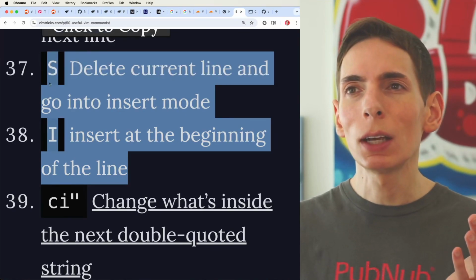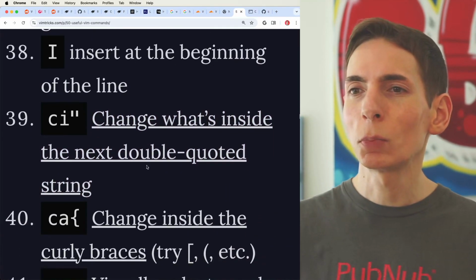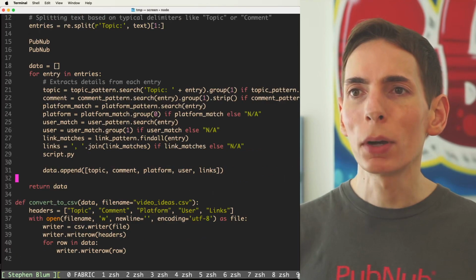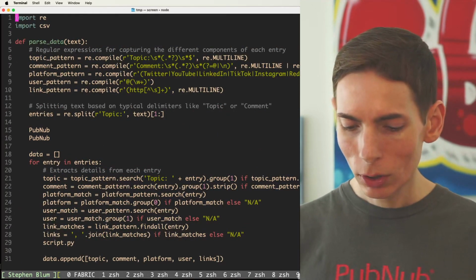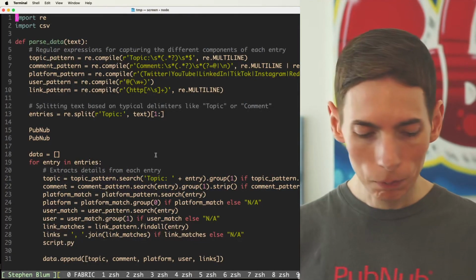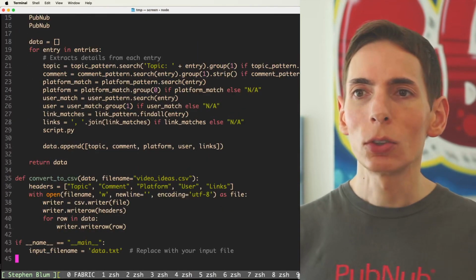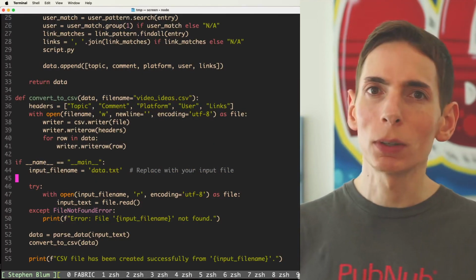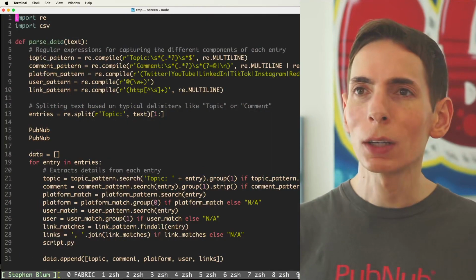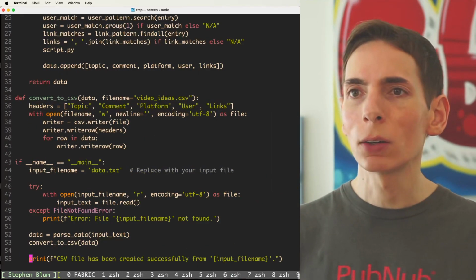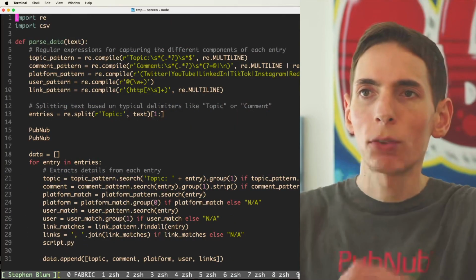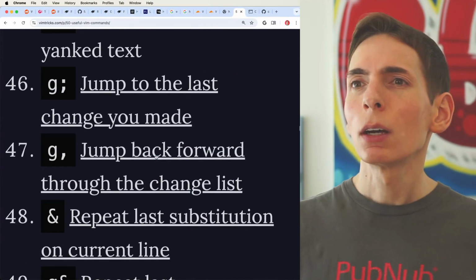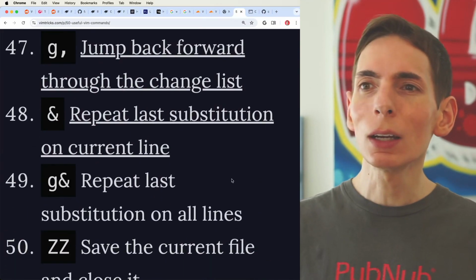I do like the capital S and capital I to make changes based on cursor position. There's also another navigation pattern that I really like to jump through paragraphs. This was not mentioned here, but I do like this one. It's the curly braces. So you just jump forward and jump backward with the curly braces, and you can move through the file really fast by doing it like this. I really like this one. It's a good pattern. Another one I like is control up and control down. So this does the same thing. It just sort of does half steps in the code. So those are two other patterns that I really like for navigation. And then none of the other ones really kind of interesting.